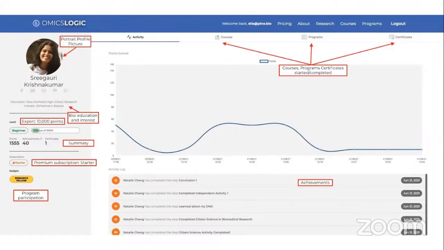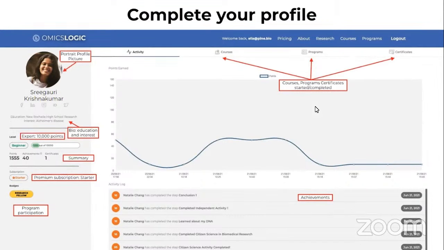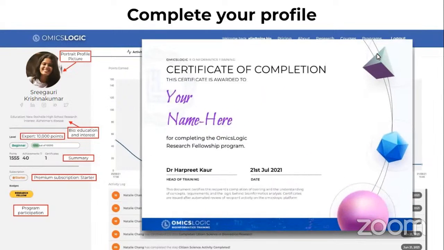This could be your Facebook, LinkedIn, Instagram, or even Twitter, and a brief bio about yourself that will consist of your educational background and research interest. The mentors can view your progress under the Activity tab. The courses you are currently completing will appear under the Courses tab. Finally, after the completion of your course, the certificates will appear under the Certificates tab.